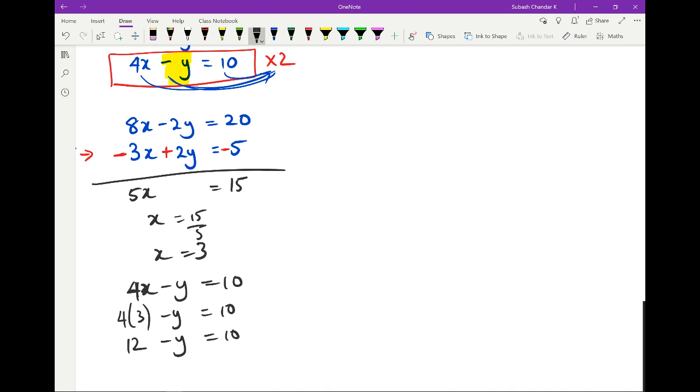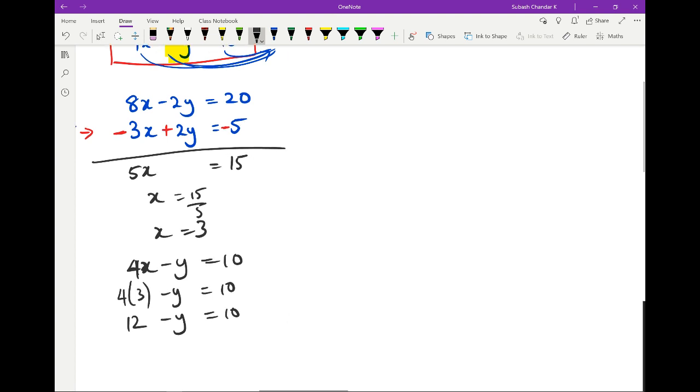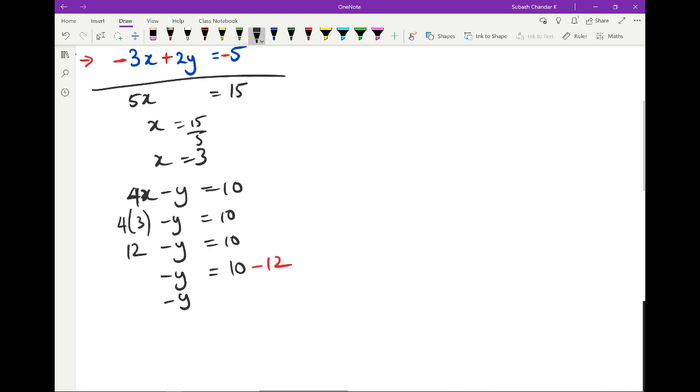And you guys, you can do this the long way if you want to, but you can actually do the shortcut as well, because you can just go y is equal to 2. But just in case, I'm going to go negative y is equal to 10 minus 12. Negative y is equal to negative 2, and therefore y is equal to positive 2.